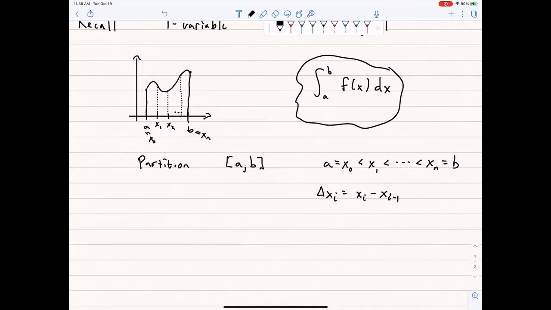What is it? So we choose the partition, and we'll choose one other set of things. Does anyone know what it is? Everyone's taken one variable calc. What else do you need to choose to form something that's going to approximate the area under that curve? I'm sorry? Height? Okay, good. That's a good statement. You need some height. And in order to get a height, what you need is what's called a sample point. You choose a sample point in each of these subintervals. So you choose sample points.